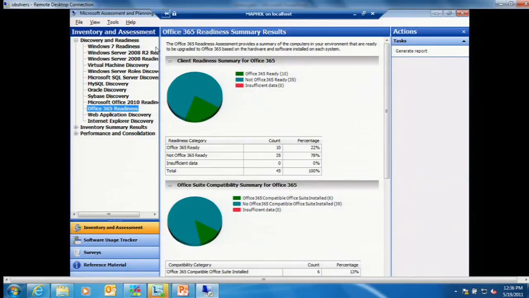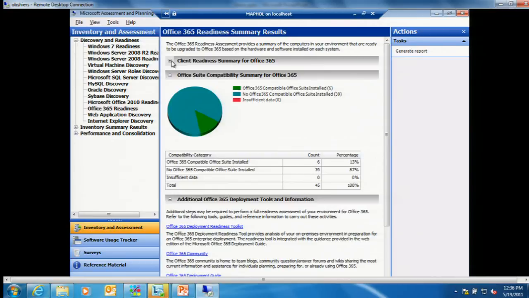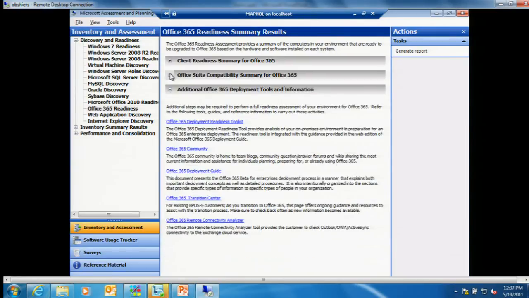And then secondly, we break that into, okay, if I've discovered you have an Office client there, is that Office client capable of running with Office 365? I didn't mention this before. To take advantage of those Office 365 services, it's Office Pro Plus in the 365 service, but I could also use Office Pro Plus 2010. I could use Office 2007 SP2, not Office 2003. I can also use Office for Mac 2008 or 2011. So we'll actually look at those clients and say, hey, yeah, these are or are not ready. Might require an upgrade. It's also a nice reference point of what are the other readiness tools we have.